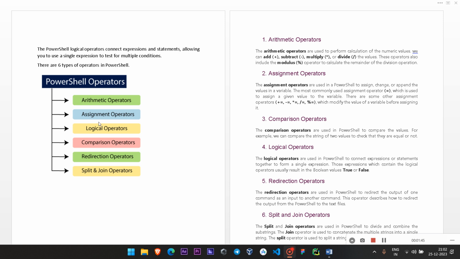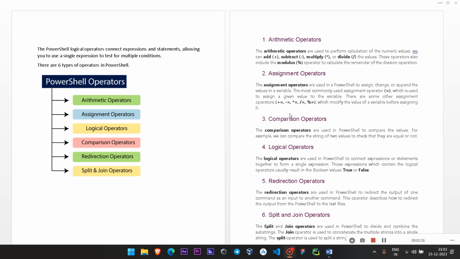Same thing with the assignment operators. So what are the assignment operators? Assignment operators are very useful when you are doing automation. They are used to assign a value, and also to append records and subtract records. We will see that when we make a project later, once the basic understanding is there for all the functions, operators and other things. Then we can go to the projects.